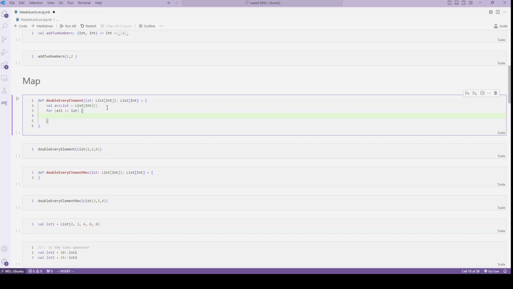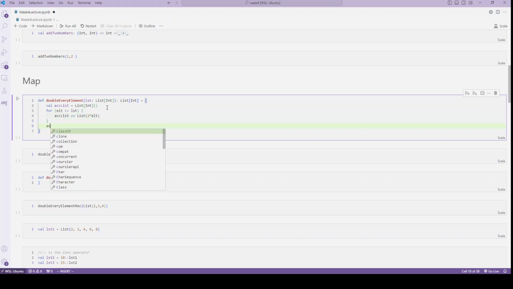I want to take acklist and add on the back of it, since I'm thinking about walking through my list from the head to the tail. So my accumulated list is going to be the first chunk of terms, and then I want to add on the next possible term. I'm going to do this list of 2 times element. And then I want to return my accumulator.